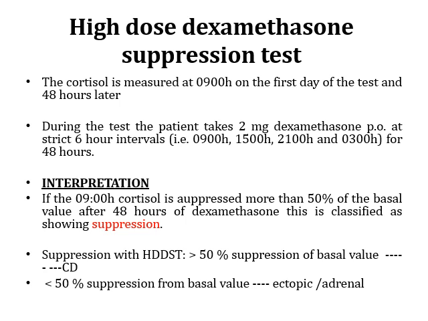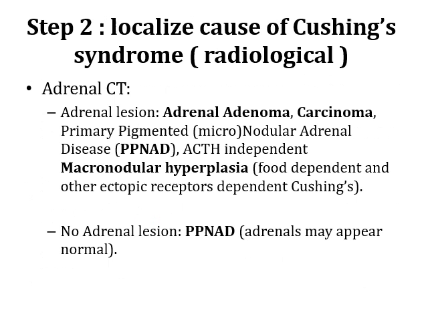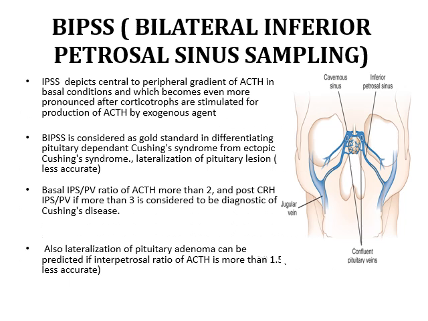And here we may have another invasive modality for diagnosis of Cushing disease, which is known as inferior petrosal sinus sampling. And in the concept of inferior petrosal sinus sampling, it is considered to be the gold standard in differentiating cases of pituitary Cushing versus ectopic Cushing. However, it is an invasive technique and we don't resort to it unless we find that the case is MRI negative and the case is suspected to be a case of Cushing disease.